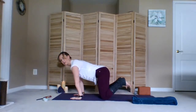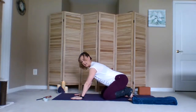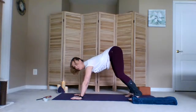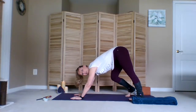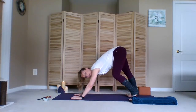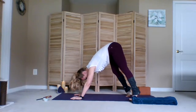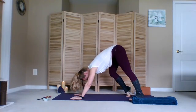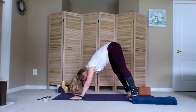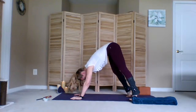From here, tuck the toes still under, take the hips back, and now stretch the hips up and away from the heel bones, finding your first down dog for today. And it might feel a little bit tight, so go ahead and pedal those feet out. And watch your toes, watch your feet, watch your arches. I really want you to feel like you're drawing straight up through the center of that arch and then planting it straight back down towards the earth.